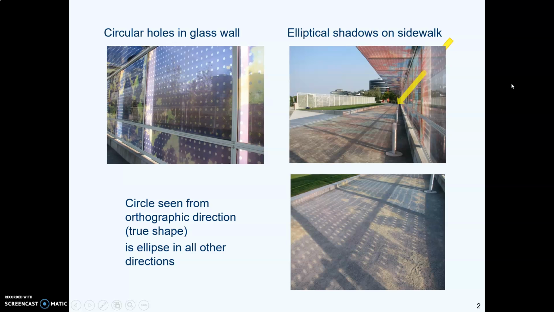However, if you go there in the morning, I think I was here about 9 o'clock in the morning, but I forget what time of year, the sun was coming through those circular holes at an angle. And what kind of shadow pattern did they make on the sidewalk? Look at this. Those are ellipses. I wanted to show you this so you could see how when your line of sight looks at a circle from an angle, it turns into an ellipse.